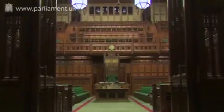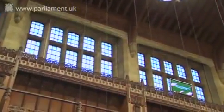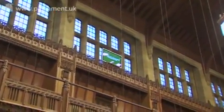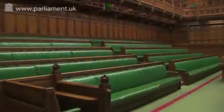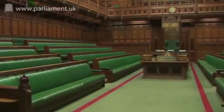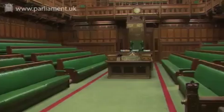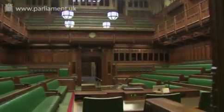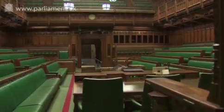In respect of the House of Commons, the chamber has stonework that needs to be cleaned. It has windows that need to be addressed. They've not been looked at since the war. We've got to do something about the relative humidity in that area to stop the deterioration. The engineering systems that support that are not actually up to the job of a modern system today. Basically, the whole of the chamber needs to be looked at.